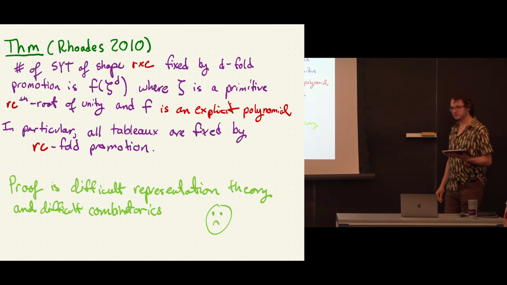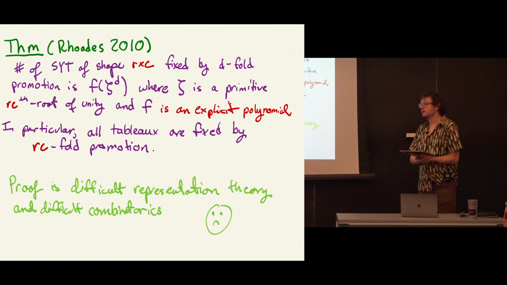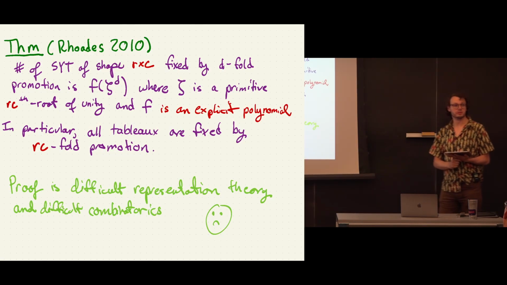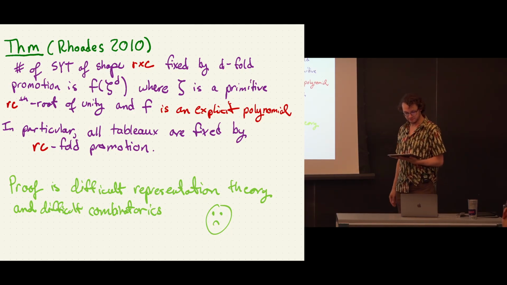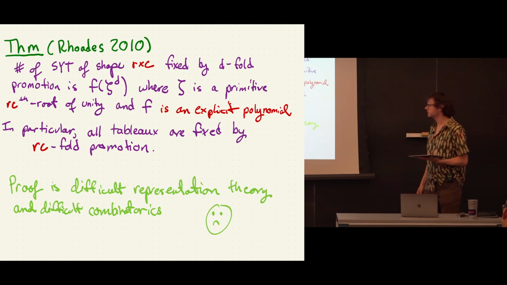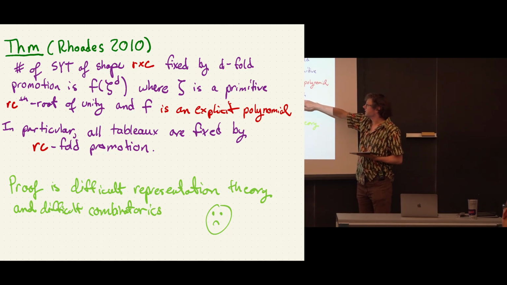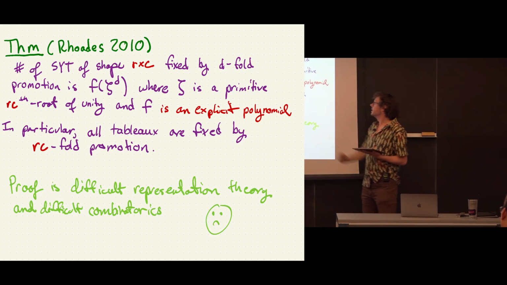So here is this theorem. This is not the first place to realize that this is true, that if you apply promotion once per label, you'll get back to where you started. But this is a much stronger result that came out around the time I started thinking about this stuff. Brendan Rhodes shows not only that if I take a rectangular tableau and I apply this promotion operator once per letter of the alphabet, do I get back to where I started? But it's much better, right?